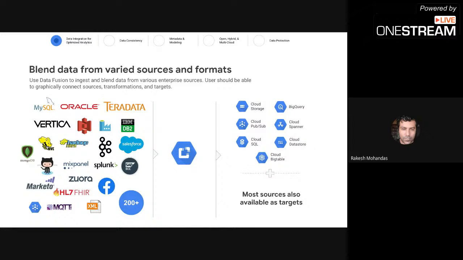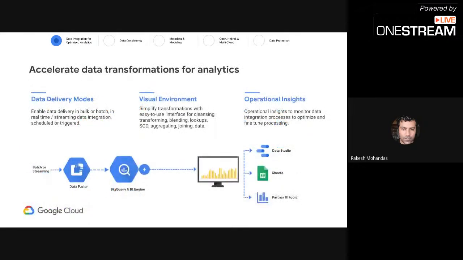And finally, you can push these results into anything. Right now, whatever I'm showing for the sink is all Google Cloud, but that need not be Google Cloud. It could be other systems. So whatever we spoke about is more like a front-end UI. Behind the scenes, there's Dataproc that runs. Once you do this, you can push these results into BigQuery, and you can use some of our reporting tools for reporting from the data which we have.